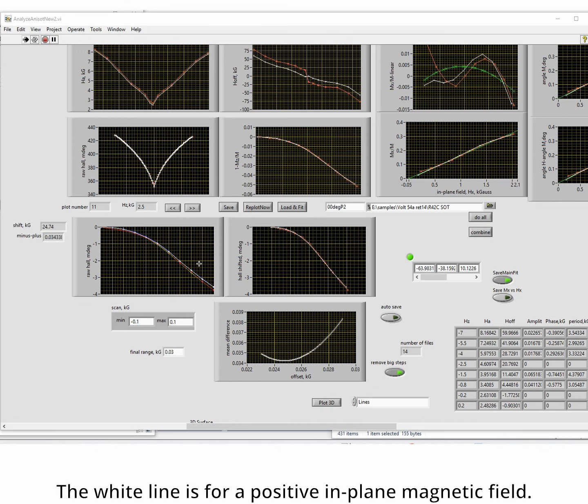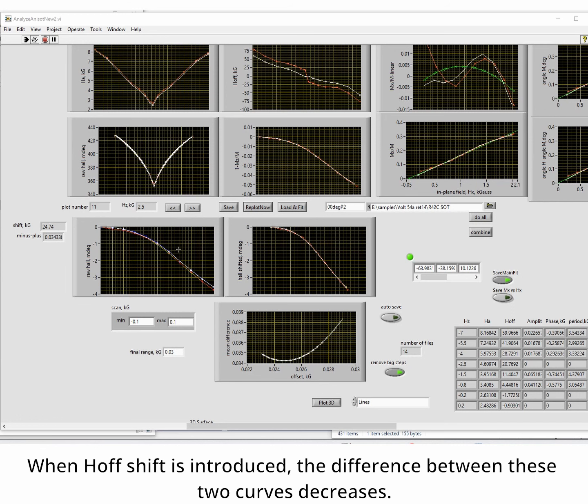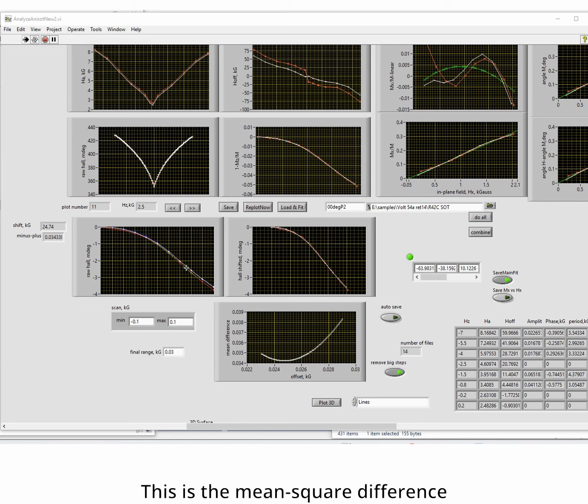The white line is for positive in-plane magnetic field, and the red line is for negative in-plane magnetic field. You can see there is some difference. When offset magnetic field is introduced, the difference between these two curves decreases.